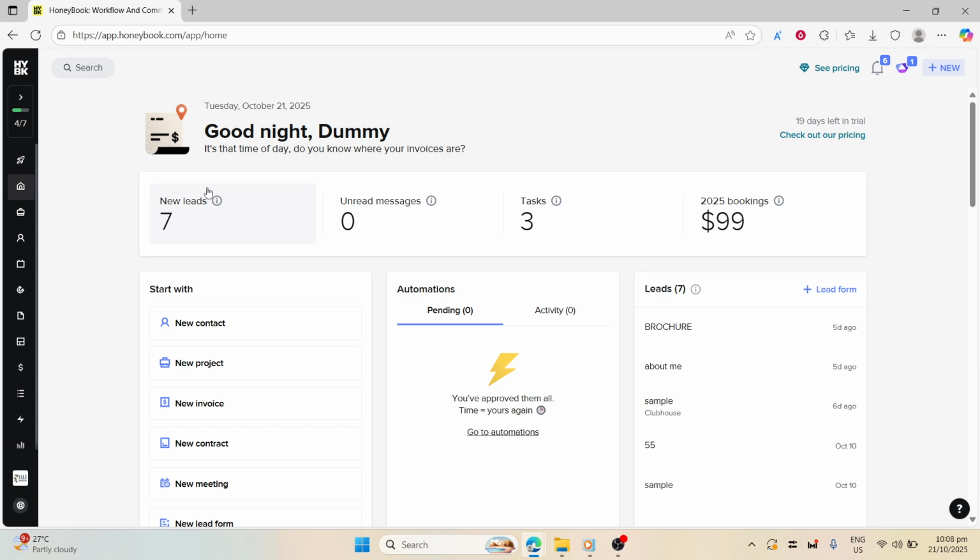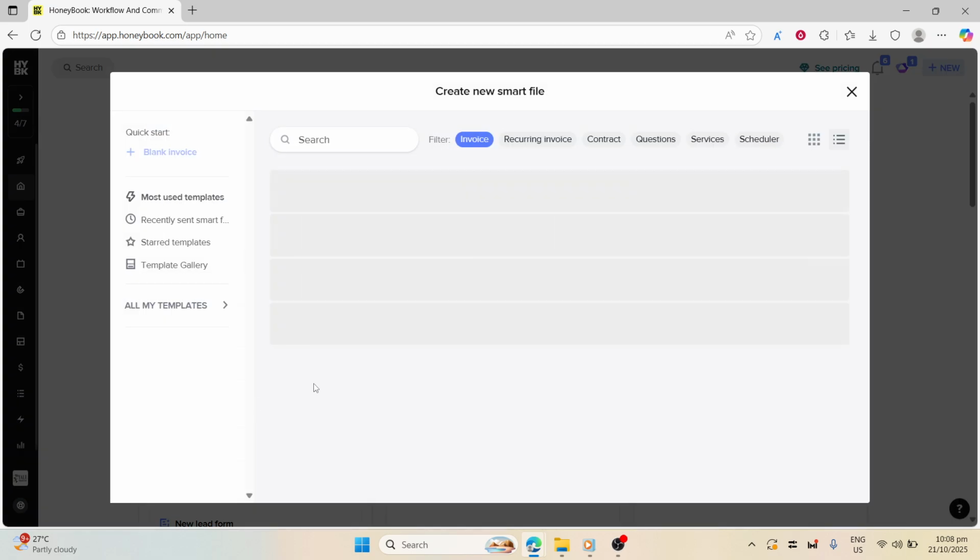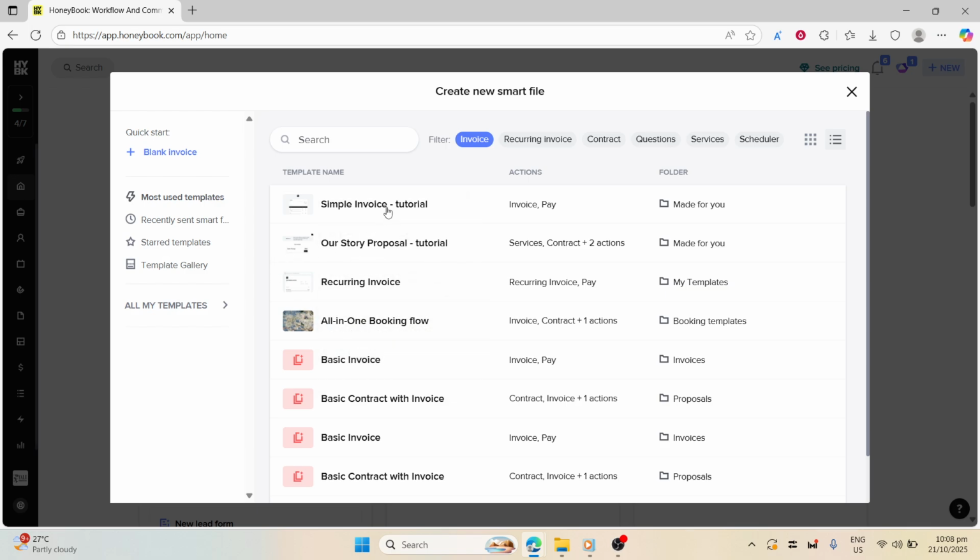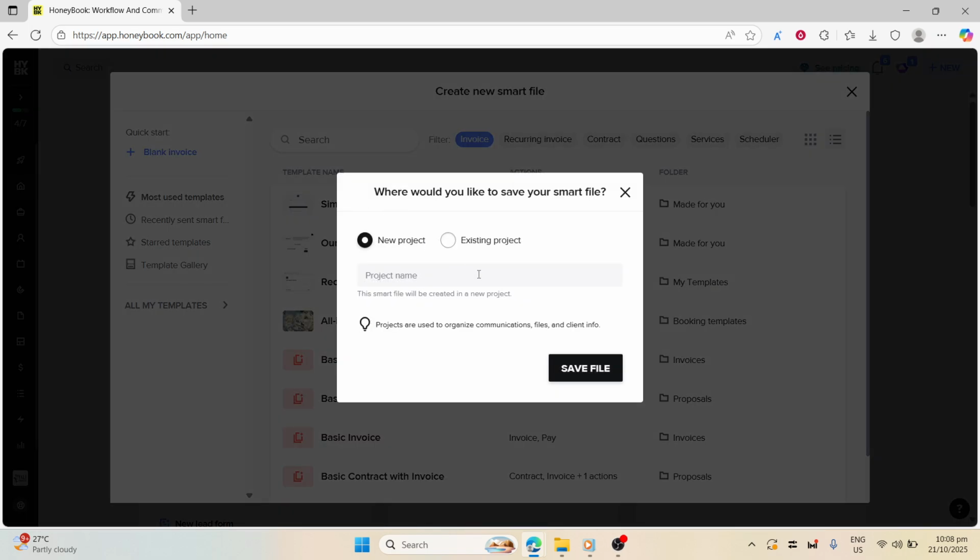To start, make your way into HoneyBook and begin creating your invoice. This is the initial step, where you'll generally lay out the items or services you're billing your client for. With HoneyBook, everything can be tailored to suit the particular needs of your business and client, so feel free to add all necessary details before you move on to applying your discount.